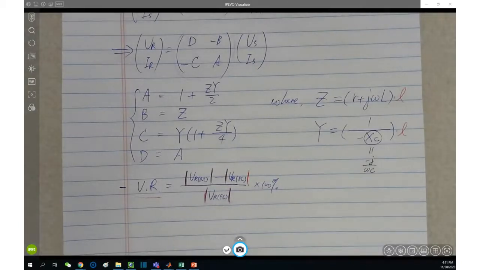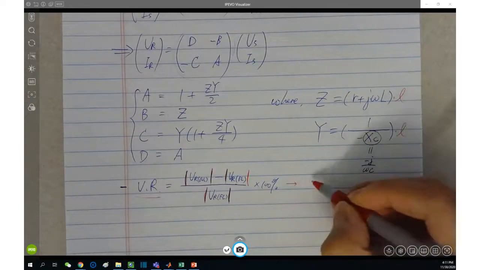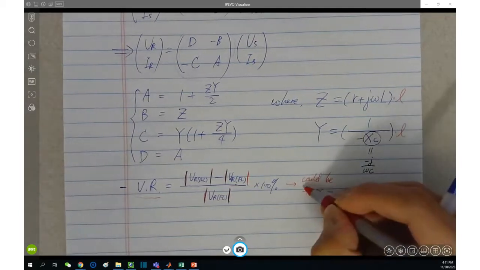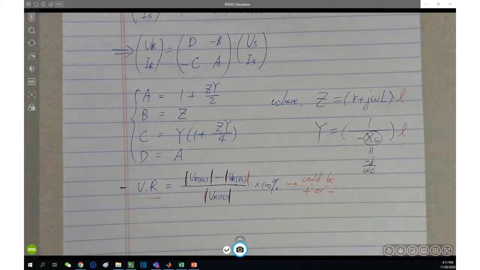However, it could be positive or negative, either way. The sign could be negative. That's absolutely possible. The negative sign means what? Remember which example we actually had with negative VR. And what does it mean then? Anyone remember?